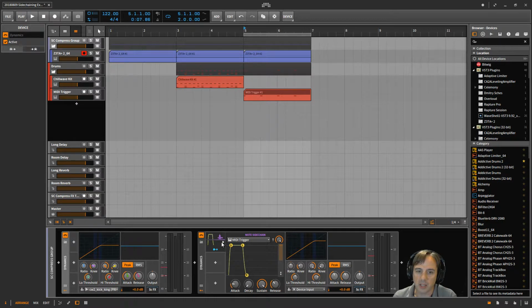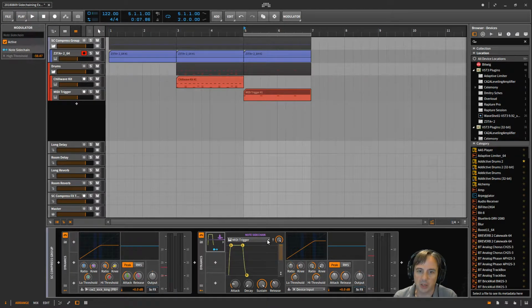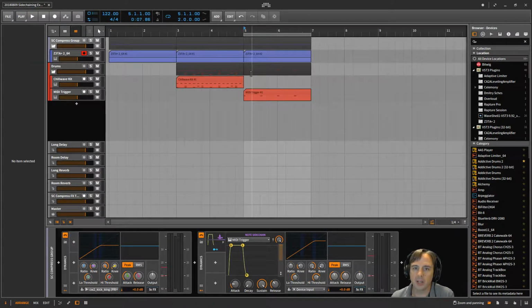And so I did that. I took the MIDI from this clip here, and you can see you just choose whatever you want here. And then I adjusted the attack, the decay set to 0, sustain is way up, and then my release is not all the way down, but fairly quick. And so if I use that, all you're going to hear is the bass, because this MIDI isn't set to do anything except be the trigger for this.